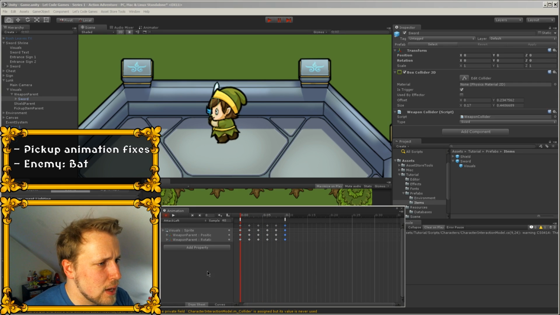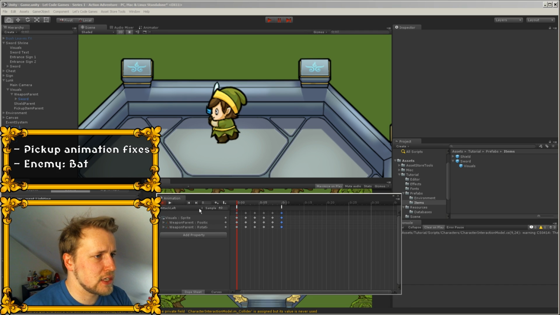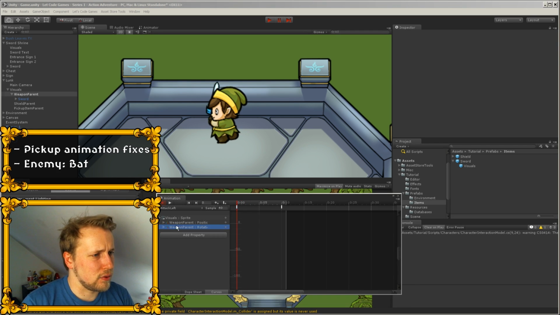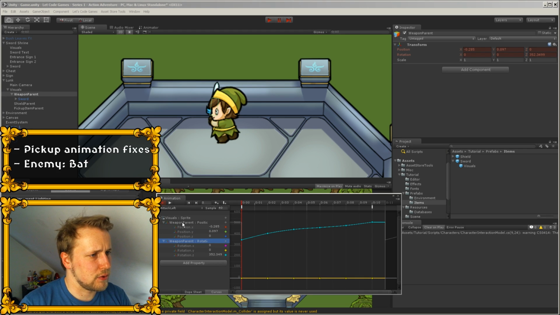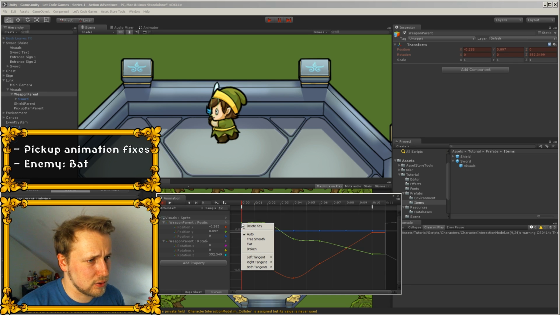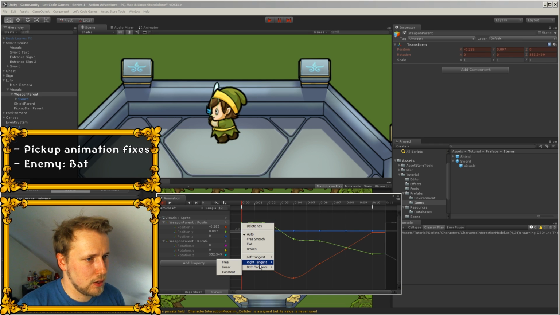Well, this is not very nice, but what we can do is change our animation view from dope sheet to curves. If we open up the position and the rotation here, you can see the curves. And we actually want to set the keyframes up so they are not interpolated, but for the right tangent. So basically for what's going to the right here, we want to say that this is... Actually we can do it for both tangents as well, so this is constant.